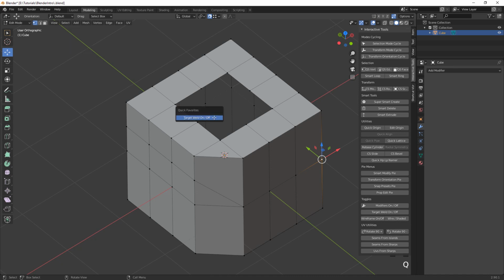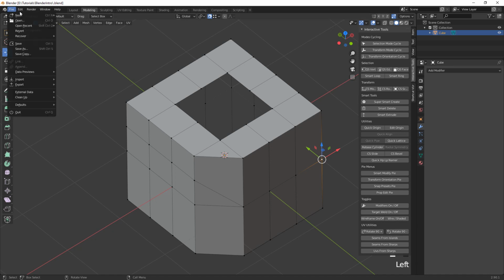So my only problem now is that I don't really want to have quick favorites on the Q shortcut, because I want to put the selection box here on Q and also some of these here, so that it's basically mimicking what we have in 3D Max, where we have Q, W, E, and R for selection, moving, rotation, and scaling. Because that is just the perfect hand position. If you look at your keyboard and you have the left hand there, and it's just very intuitive. And I prefer that over, for example, having the move on G. So I want to put it on Alt Q.